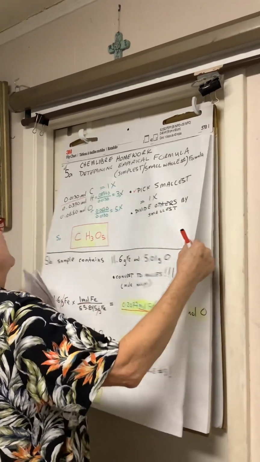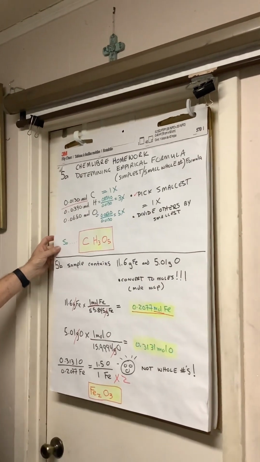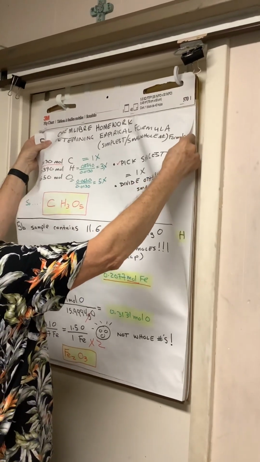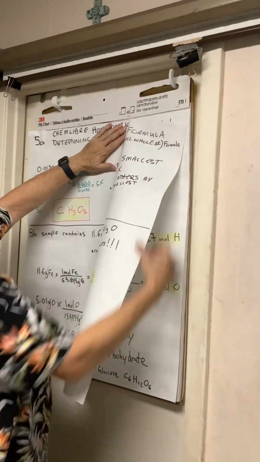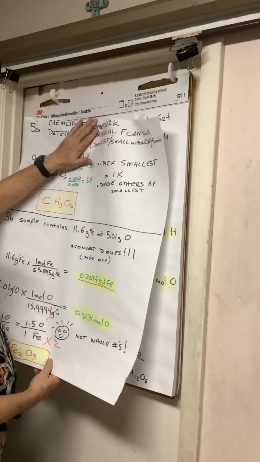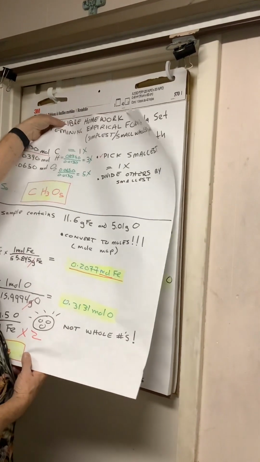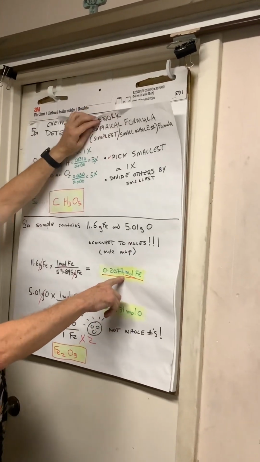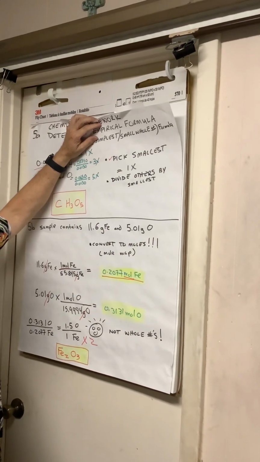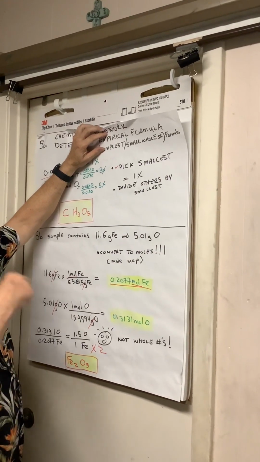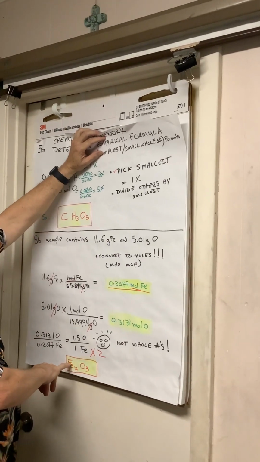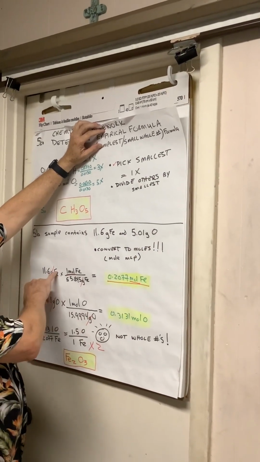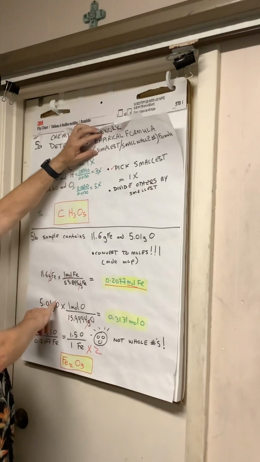So, that sounds rather, I don't mean to trivialize this. I won't say it's straightforward, but once you see the process and you follow the process, it's pretty easy. And instead of me saying, I have this many moles of iron, how many grams is it, like we were doing before, or just simply, I have this sample of iron 3 oxide, and if I have 11.6 grams of iron, how many grams of oxygen would be in it?